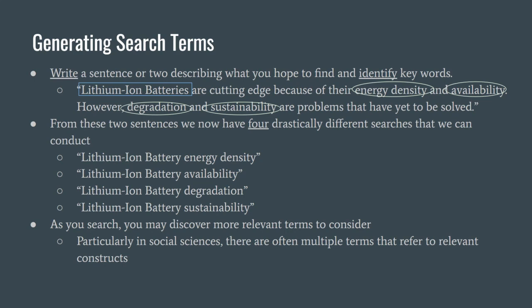And so I can break that into, instead of one long sentence, we can look at lithium-ion battery energy density. That'll be one section of just a search that I do. So I'm telling myself that I'm going to limit myself to looking at what data or literature I can find on energy density. Once I'm satisfied with what I've found on energy density, then I'll go to my next topic. So I have availability. Now we look at lithium-ion battery availability.